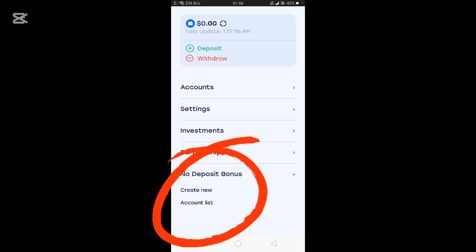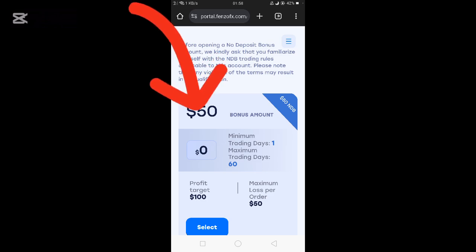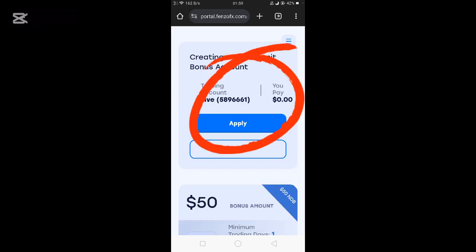And when you click on it, it will bring you to this interface which you see on the screen, which is $50. Remember, you haven't gotten the account, you are just seeing it here. You just have to do a few more things to get this account. Then you click on select, which is below here. You see the blue button below here. When you click on this select, it will take you to this place where there is apply. And after you click on select, you click on apply. And when you click on this apply, you will get the $50 no deposit bonus instantly.